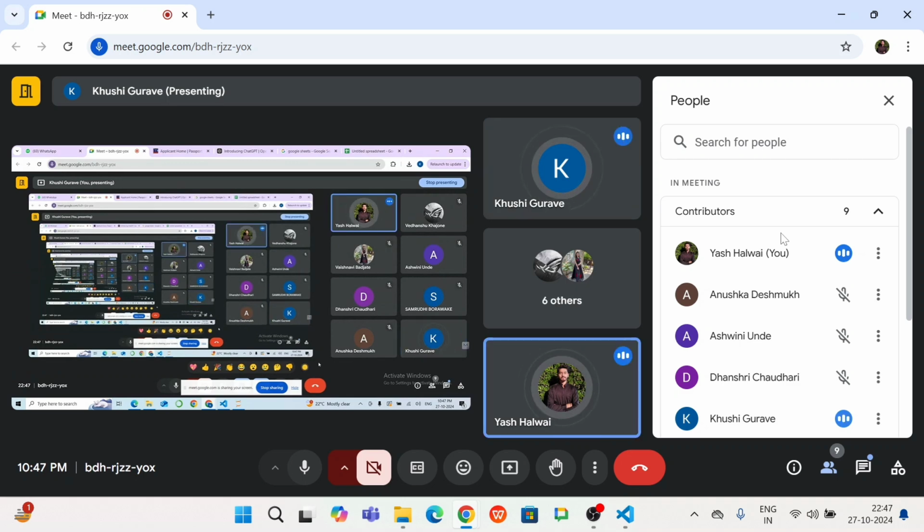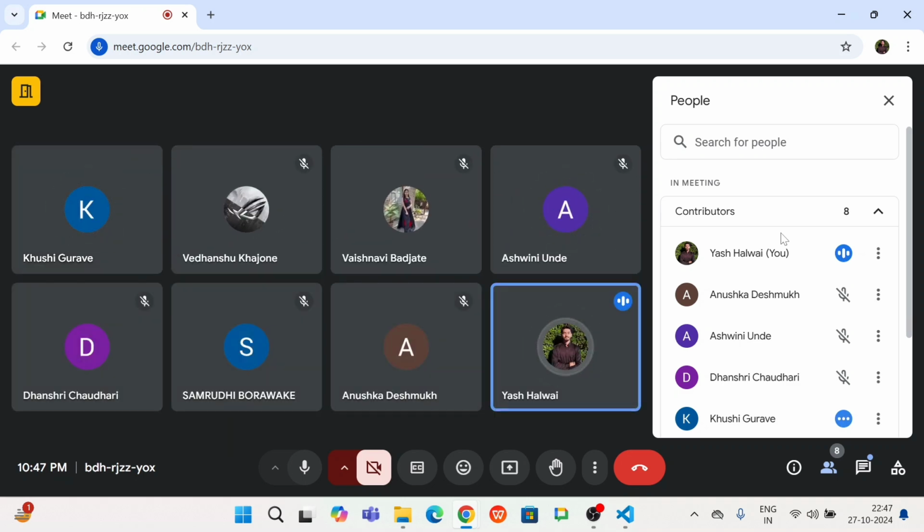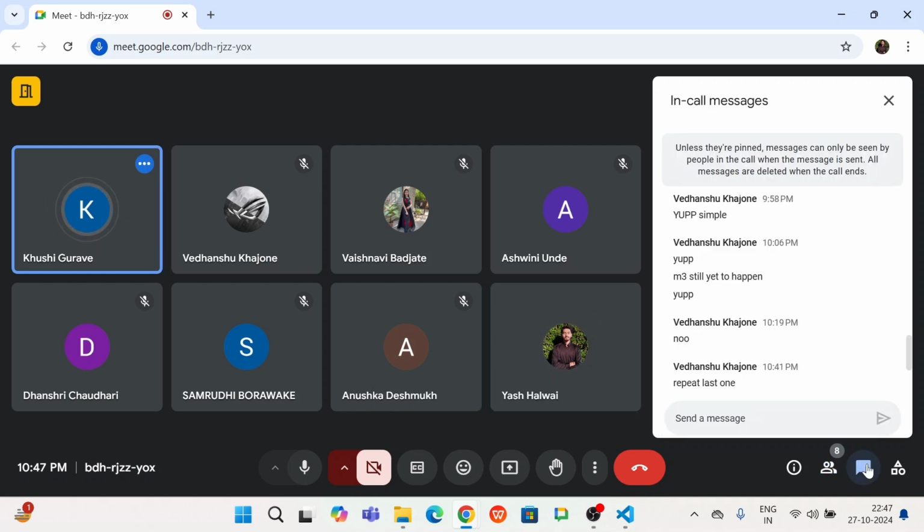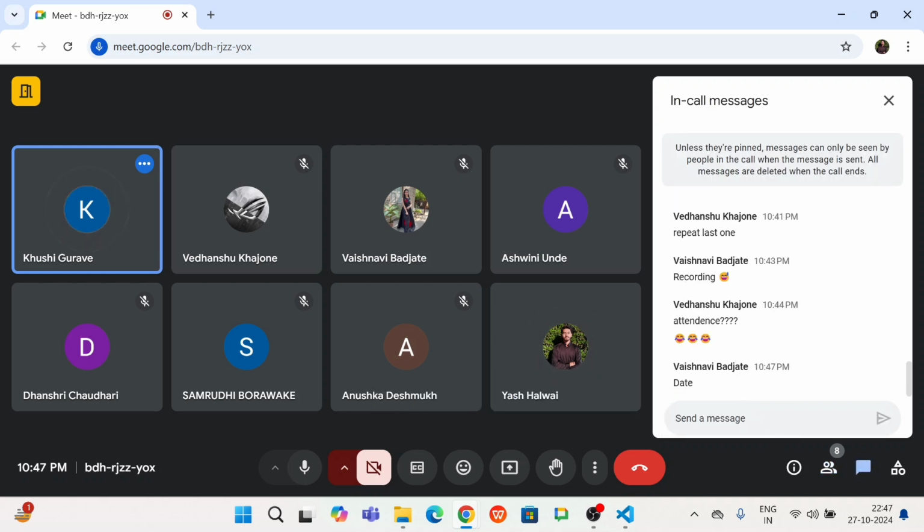So you need to add in the sheet: first thing, date, meaning on what date the session is conducted, at what time the session was conducted, what was the duration. Are you noting, Khushi? Yes. So first thing, date, duration of the session, then third, at what time it was conducted, the time of the session.